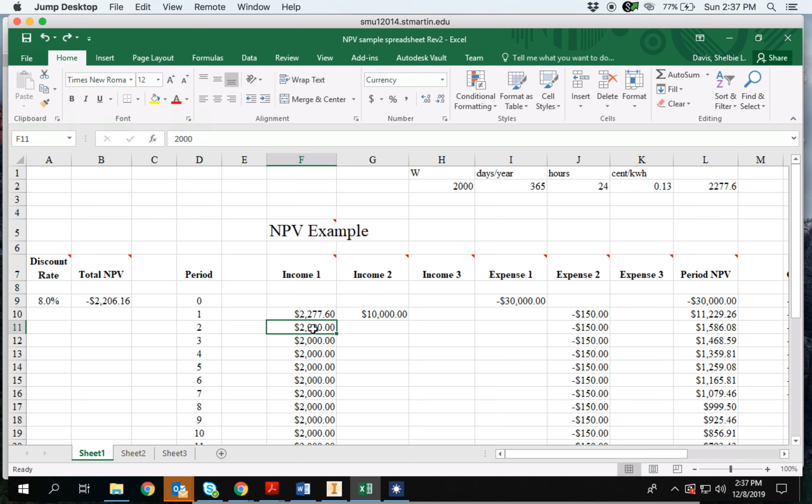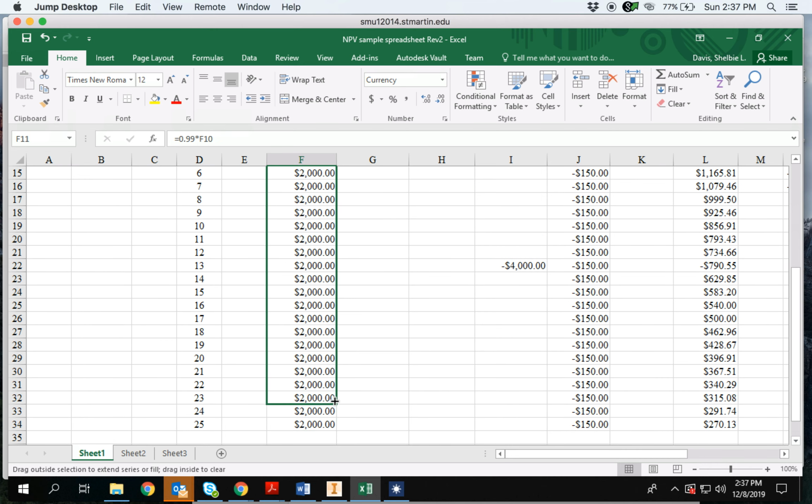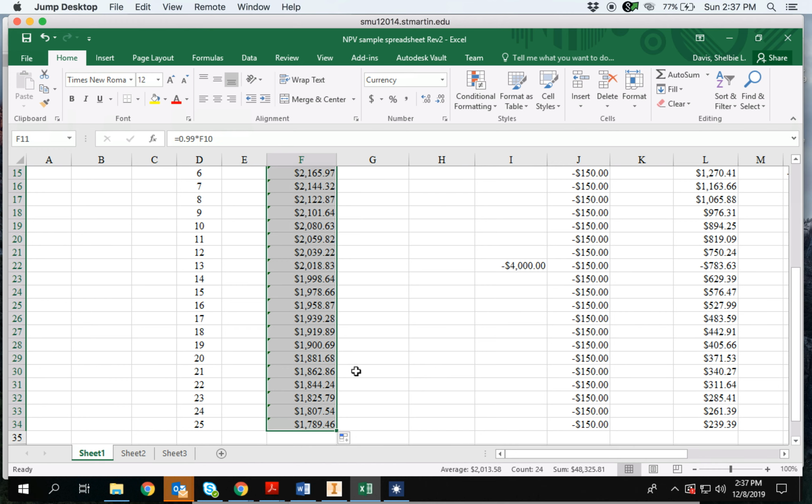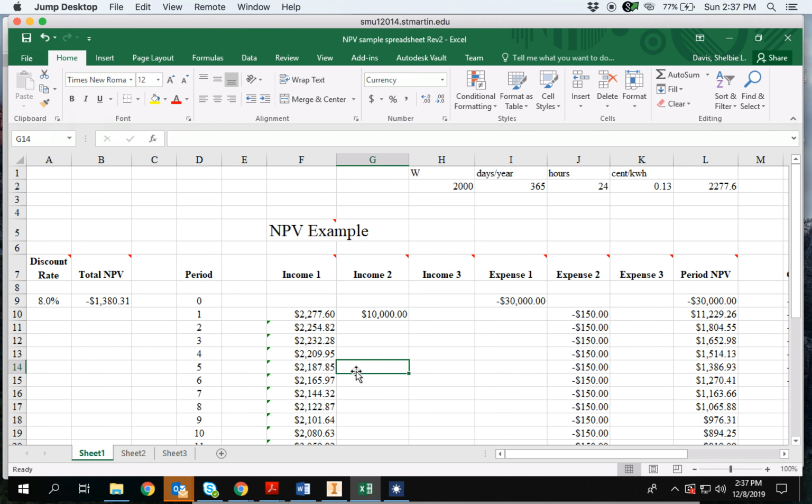Every year, production is going to go down about 1%. So we can just say equals 0.99 times the previous one. It's just going to decrease and decrease and decrease. There we go. That's about right.